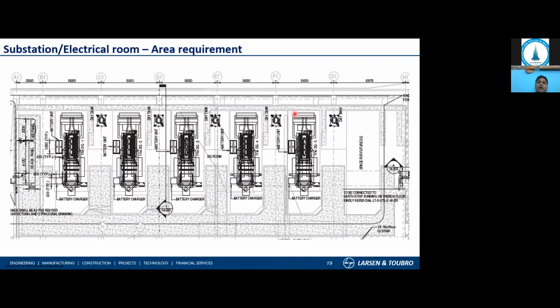This is something we need to plan, and according to the structural engineer, we will locate the beams and the columns in place. And in between, you see no columns are planned. So this is how we need to coordinate and understand each other's requirements so that everybody's requirement is taken care of.